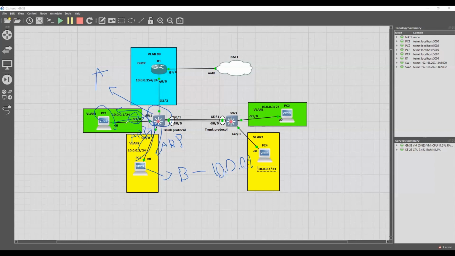PC1 receives the ARP response and adds it to its ARP table, and therefore it can now create a packet with the destination address of PC2 and the destination MAC of PC2. It forwards that ping packet, or ICMP request, to the switch, and the switch, having both MAC addresses now, can forward the packets.